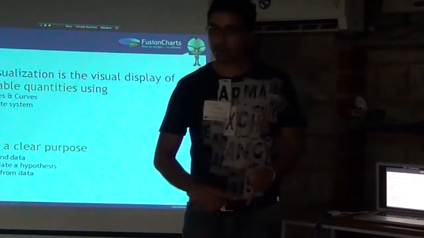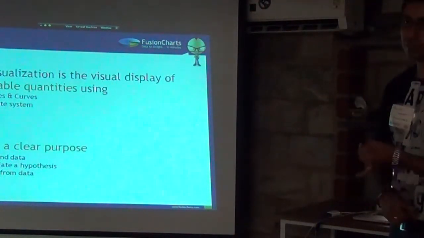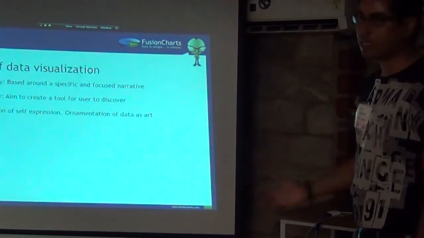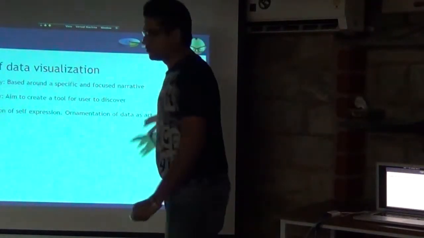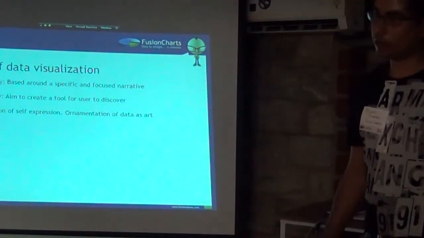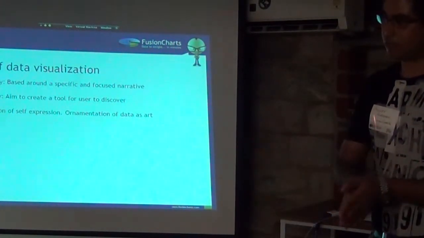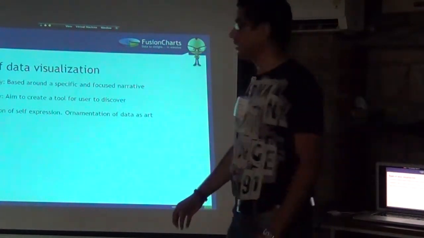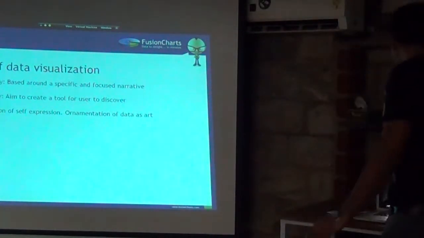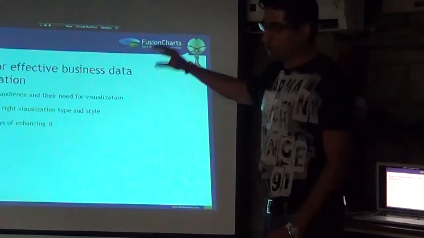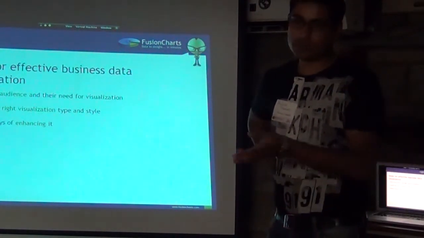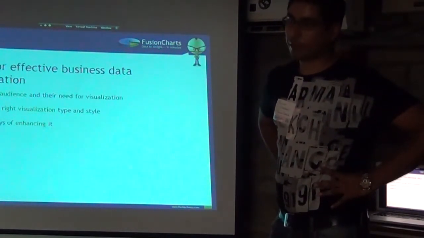Based on this, there are three kinds of data visualization. The first is explanatory, which is built around a specific thing — anything you see in papers is explanatory, because the person has already figured out what to show and is pointing it as a story. The second is exploratory, where you have the data and you are trying to figure out if there is a pattern. The third is the exhibition of data — data as art. In terms of business data visualization, most of what exists today is explanatory, though a new breed of tools called visual analytics or visual exploration — such as Tableau and QlikView — are exploratory tools.